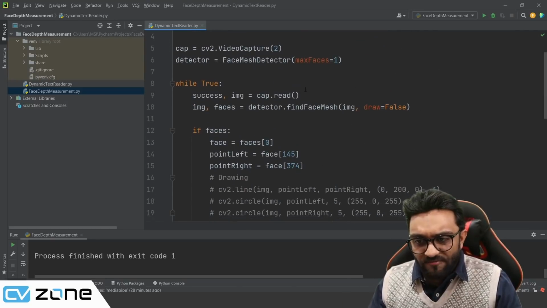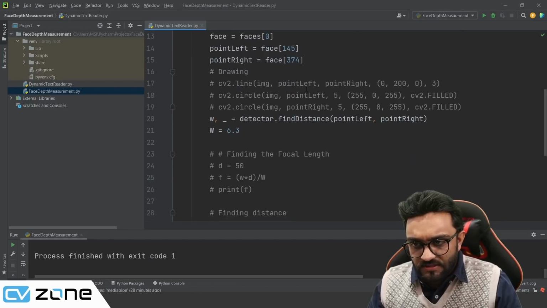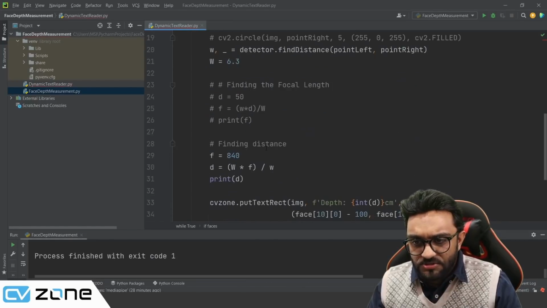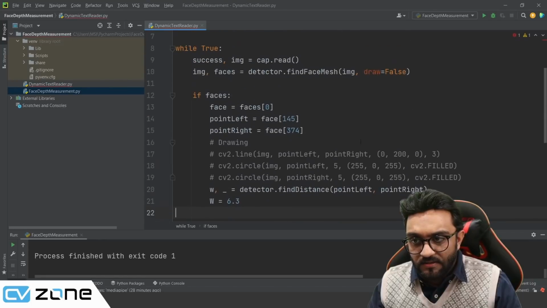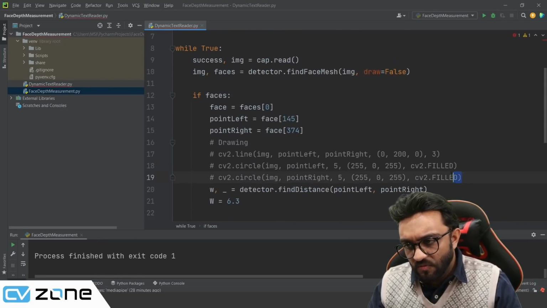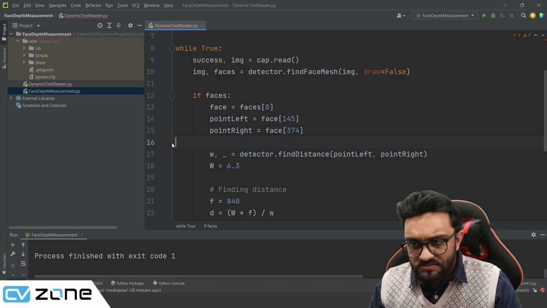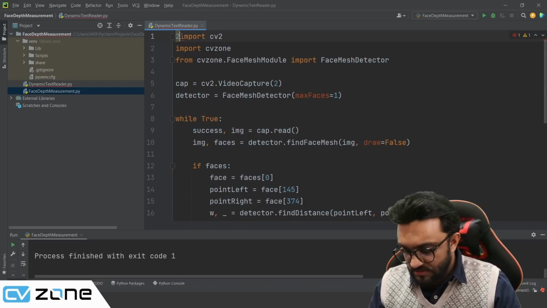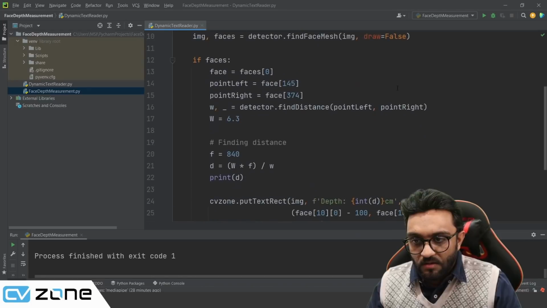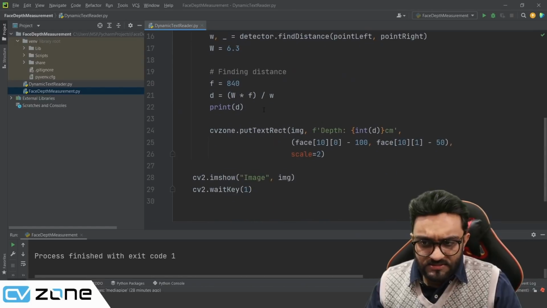Okay, so we have pretty much everything to get started with the project already. We don't need to write the focal length part. We can remove that. And we can also remove the drawings. We will not be needing those. And what happened there? I typed something there. Okay, so yeah, that's pretty much it.